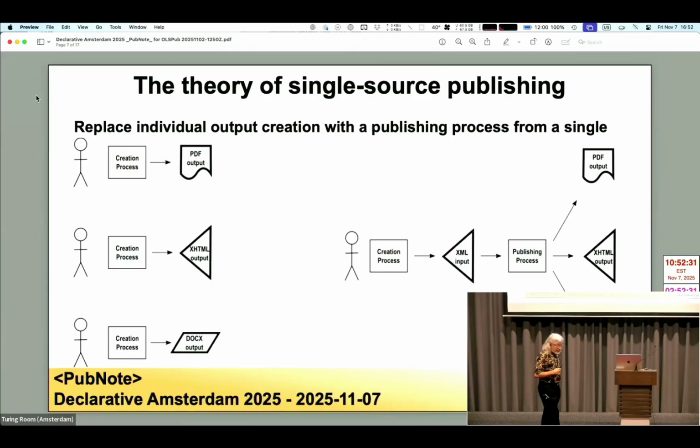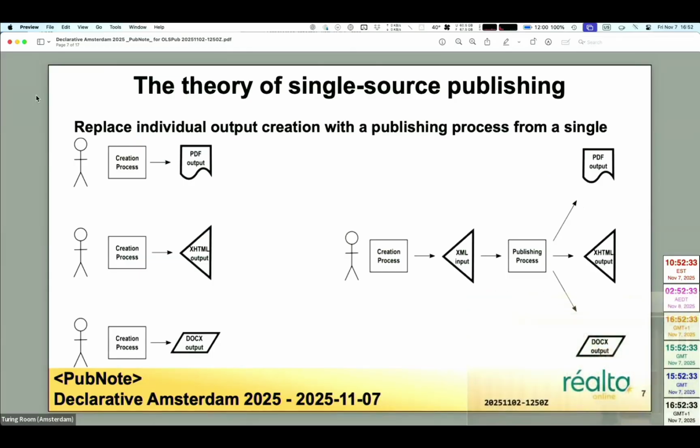Well, this is an example of single source publishing. Single source publishing, we've been talking about for a long, long time, decades. We're replacing this need to create multiple outputs by creating a single input that goes through a publishing process to produce the outputs.